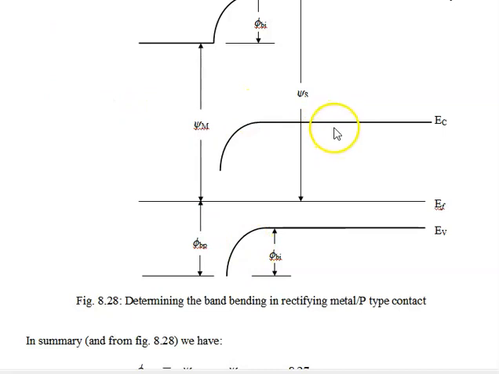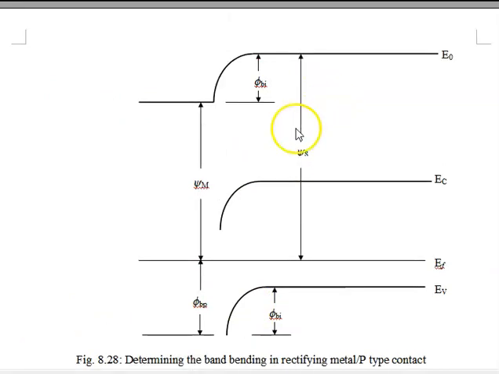Okay, so we just repeated the energy band diagram for p-type silicon in contact with a metal function, where the metal function is less than the silicon function. It's rectifying. We know it's rectifying because we have band bending. If we have band bending, we have a field, we have a depletion region, and that should be clear, I hope, after repeating it too many times.